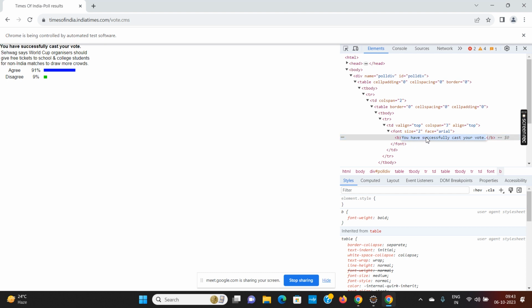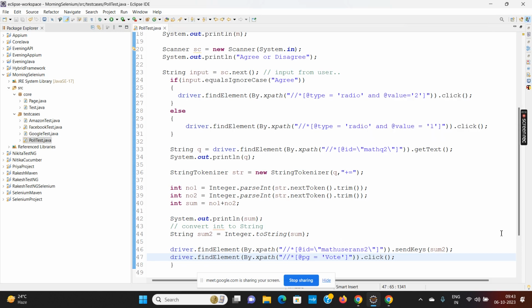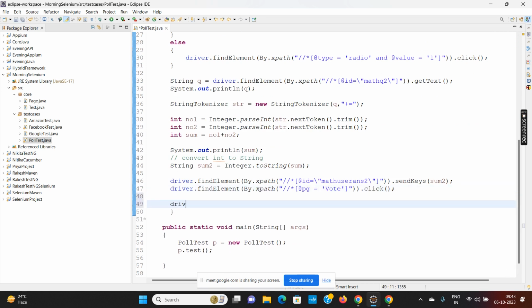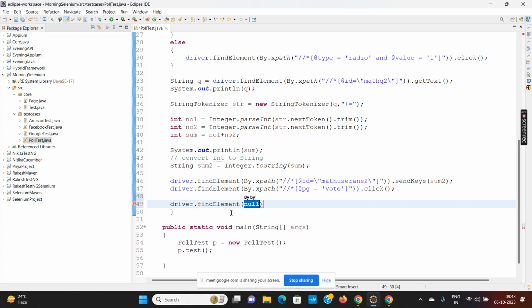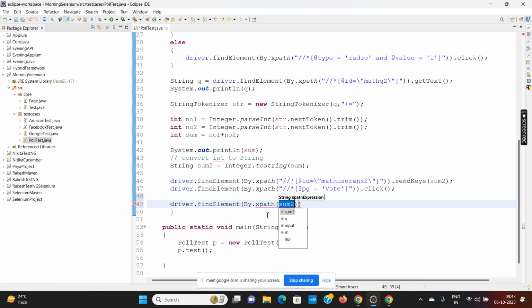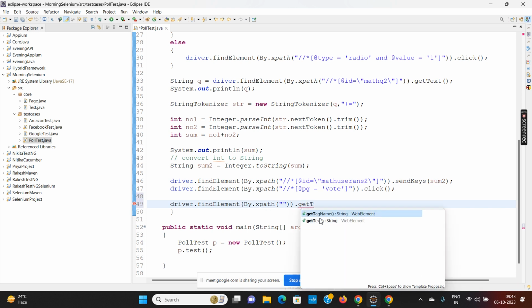If I copy this text, Control C, and again come back after vote, say driver dot findElement by dot XPath, and again dot getText.